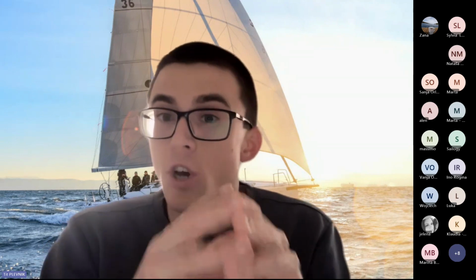The price of the charter fees, it's not that I will get rich because I put this boat into the charter, right? The price of the boat directly correlates with the purchase price of the boat. I think that's crucial to understand. Although this boat is not expensive, I mean, it's a huge amount of money, but it's not expensive because expensive is always correlated to something else, right? And I did a price benchmark of the purchase price of other boats, like Jeanneau, Bavaria, Dufour, Solaris, Italia Yachts, Elan, of the same size. And the boat is completely competitive price-wise to buy, right?